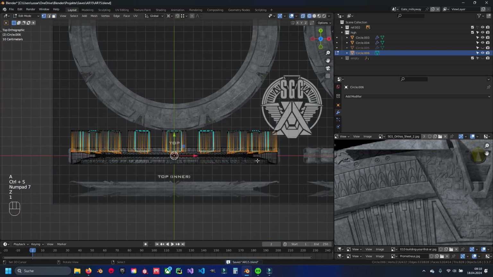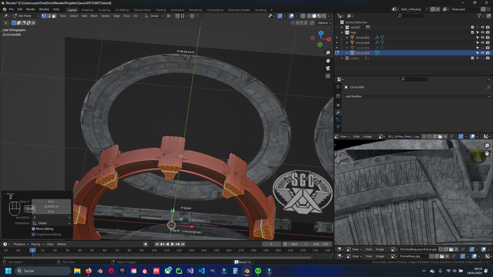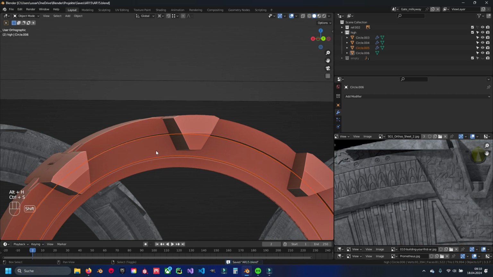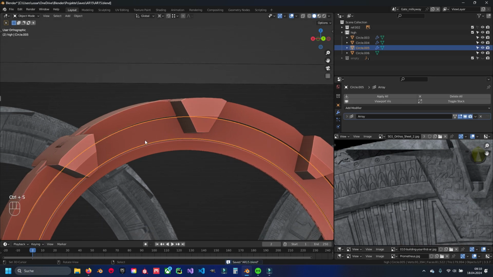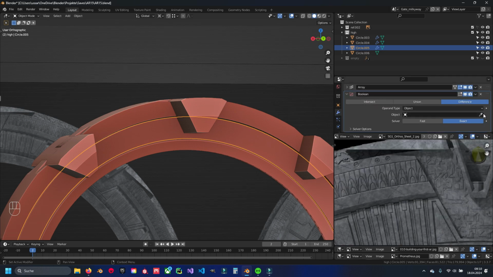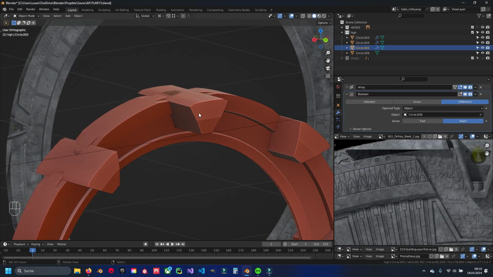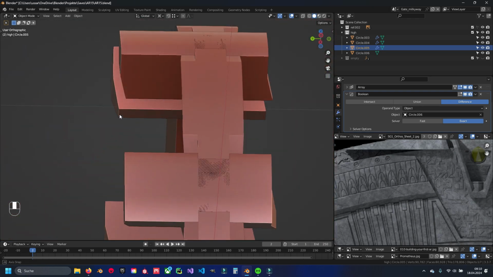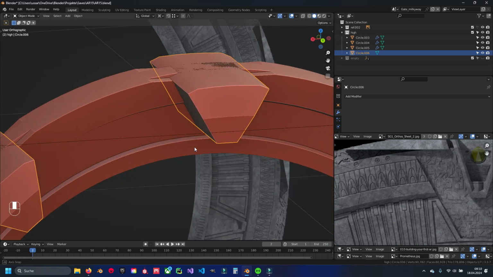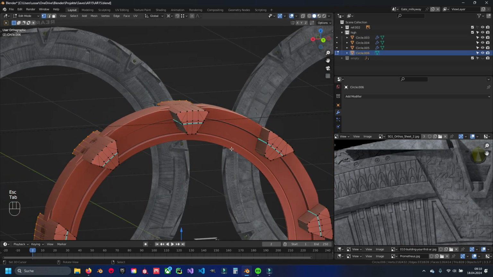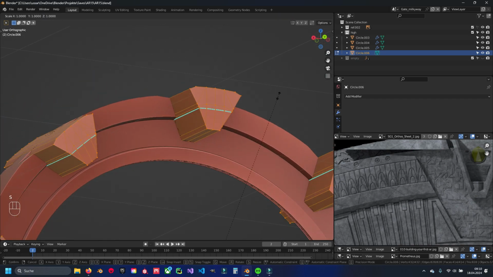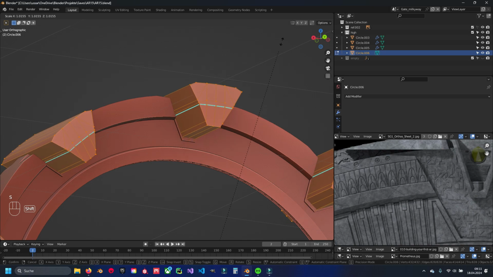Alright, we are going to take the back side, so we go all the way back, so we are sure that we are cutting in the right way. I'm going to unhide the ring, and in the ring here, we're going to add another modifier, the Boolean modifier, and select this object we just created. But you see, it's just going away. So that's because we have some kind of problem going on. Maybe if we scale it a little bit in or out.